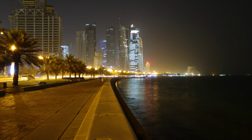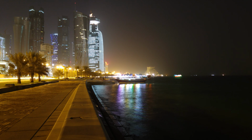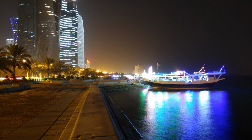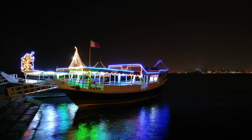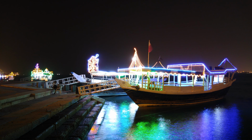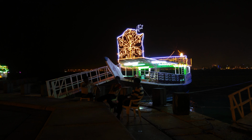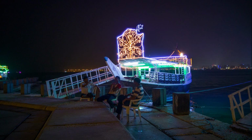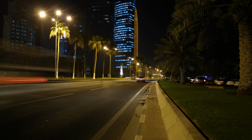And the 3-axis image stabilization actually works really nicely. You can notice that the stabilization is working even when you are about to take the shot and you are holding your phone. You can notice very easily that the image stabilization is working and trying to stabilize the shot. All these shots I have taken using the tripod at night, and some of these photos are straight out of the camera JPEGs, and very few of them I have edited in Lightroom using the raw photos.